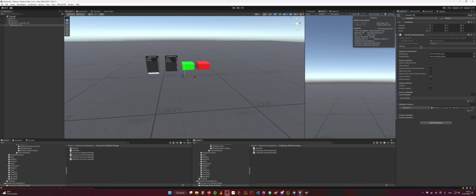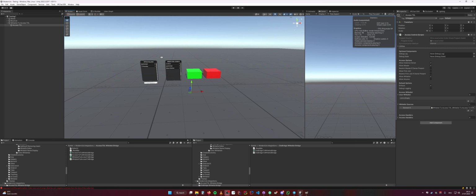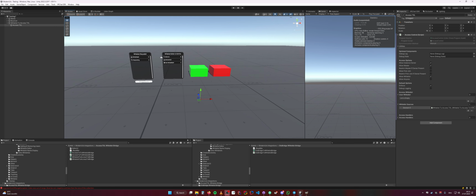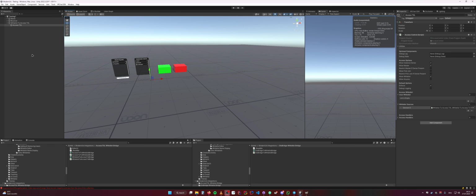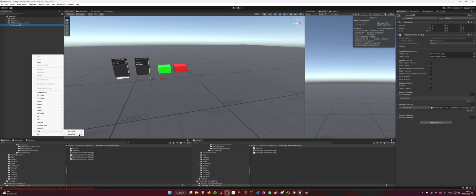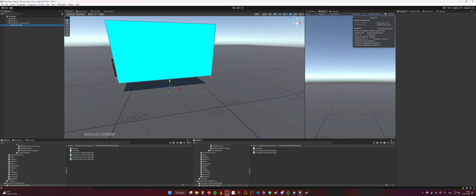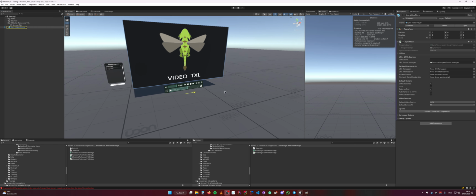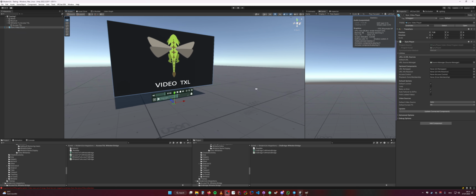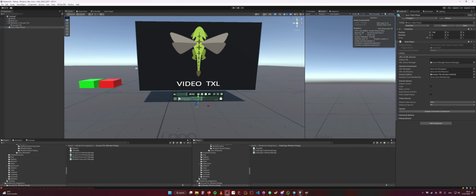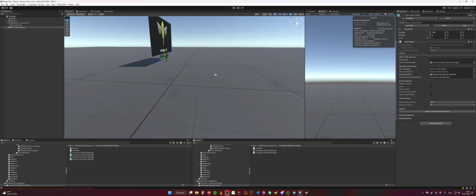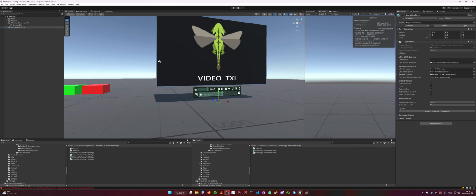And that's it. Then you can use this access control for things like the TXL video player. In this case, the admins and bouncers would be able to access the video player and lock it, etc. So if I, for example, go to TXL, view TXL, add a sync video player to the scene, you can now give this our access control. And now only bouncers and admins can use this video player.